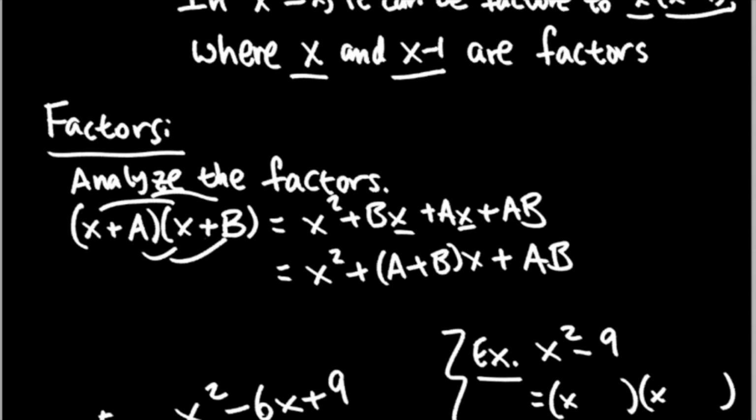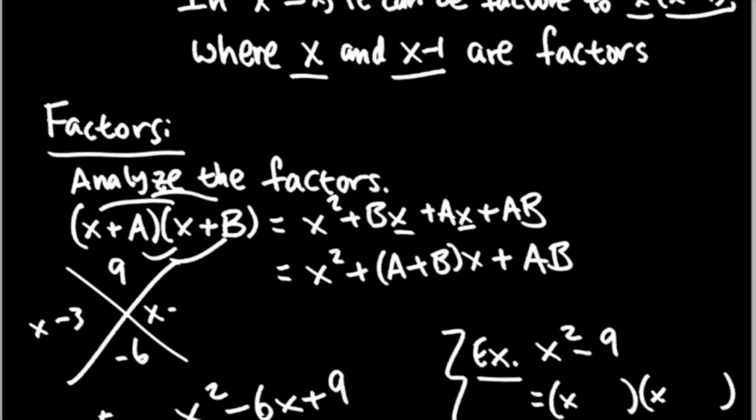Most of you are familiar with this. If you get some sort of a thing, let's just use this example right here, and you need to factor it, you usually make an x or something and do this, and then you ask what two numbers multiply to get 9 and add to get minus 6. Well, let's see. Negative 3 and negative 3 do the trick. So that means what we get is x minus 3 times x minus 3, or in other words, just x minus 3 squared. So the question is, why does this work?